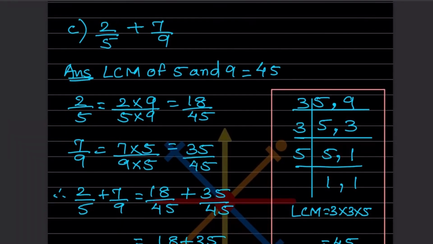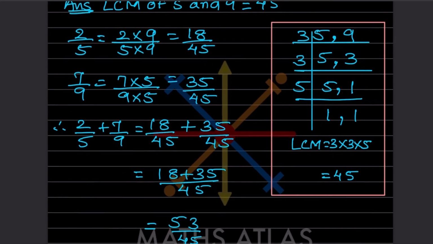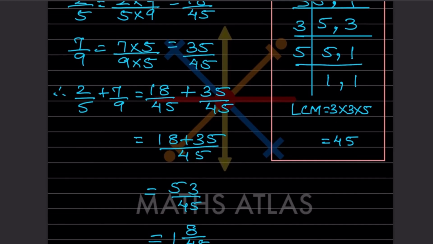Now see here, 5 and 9. So this is 45. So you can make it by the same method. Everything is the same. The method is repeating over here. Now this you got 35, this you got 85 by 45, and you are going to add it. So when you add it, you get 85 plus this. The denominator is same, you write 45. 18 plus 35. I wrote it over here. If you want, you can write this step or you can skip the step. So when you add this one, you get 53 by 45.